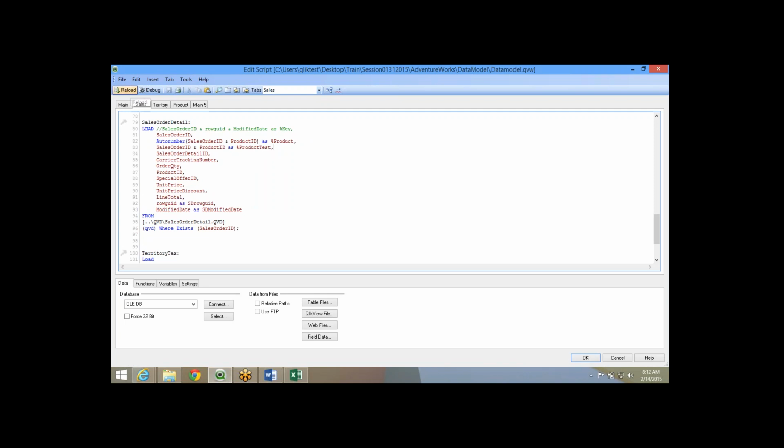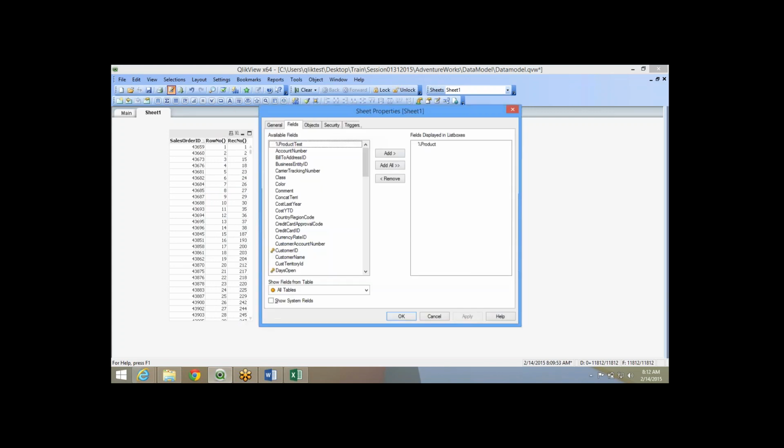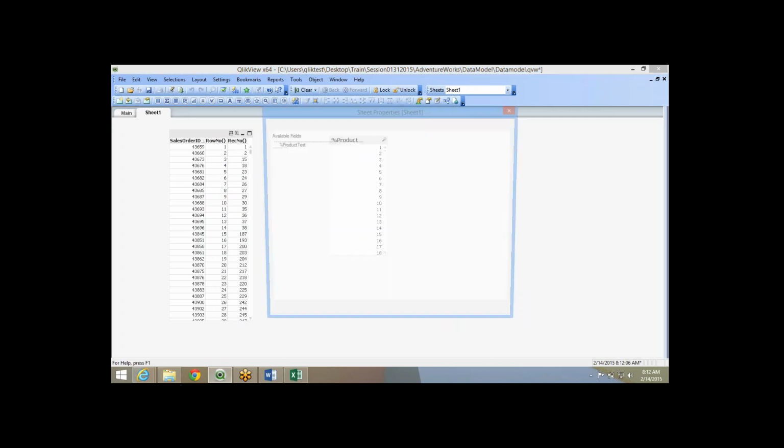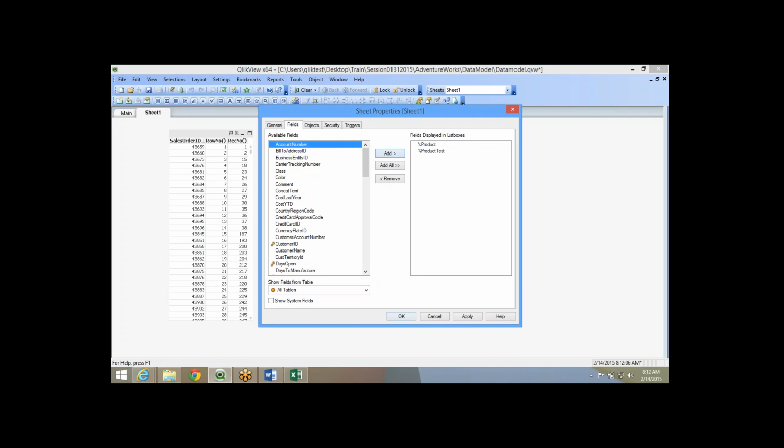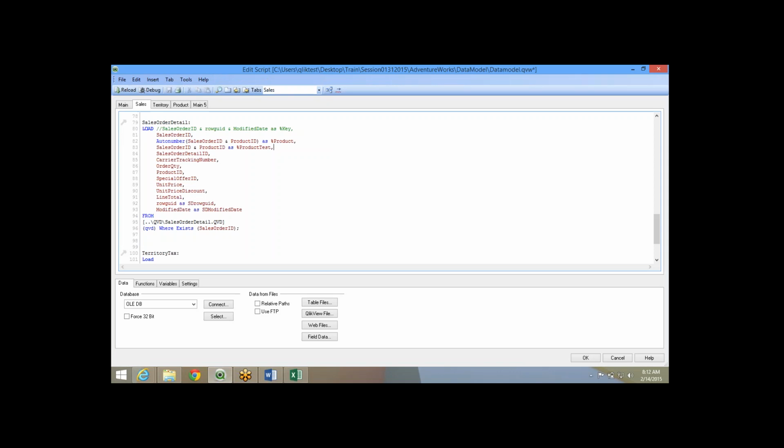So one more question. If we want to call that key in another table, do we need to take the entire function and put it over there, or can we just give the alias name we have given, percentage product? No, not the alias name. In that table also, sales order ID and product ID should be there, and you'll have to give an auto number over there also in that table.